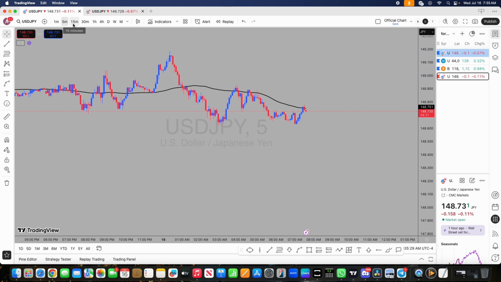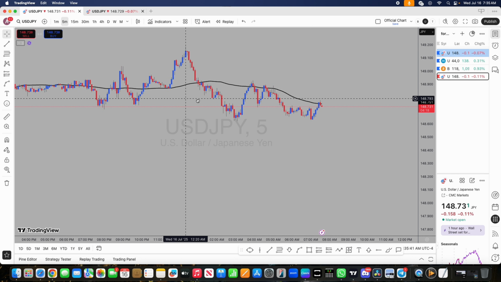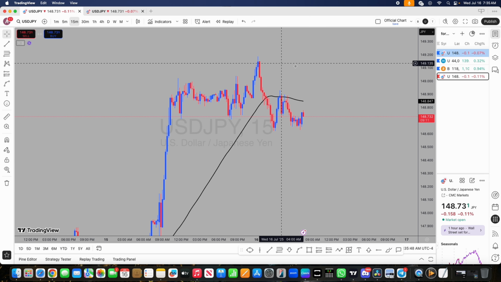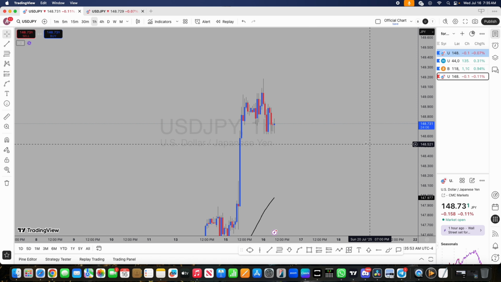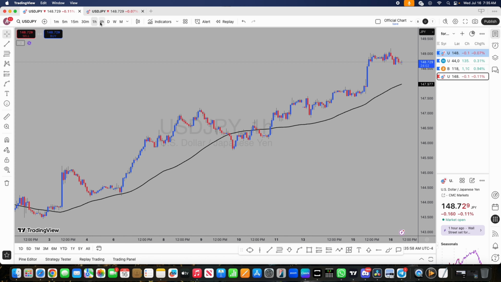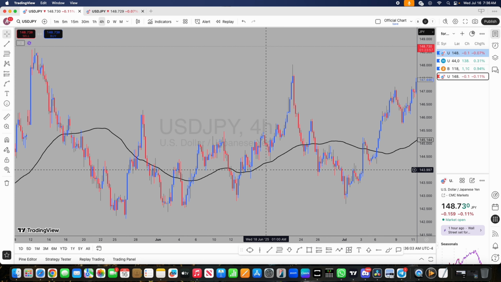So as you can see on the M5 as well, the market is bearish. We're respecting this bearish MA. Every time it hits the MA, it's acting as a level of resistance. And over here, it was acting as a level of support. So that's basically how you use the MA when it comes to levels of support or levels of resistance. If we go to the H4, let me find another opportunity here.